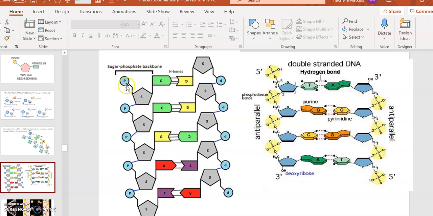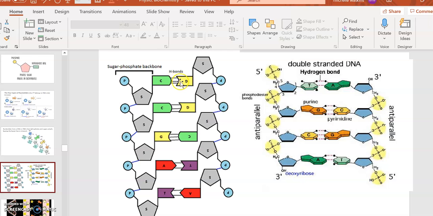The legs of the ladder are phosphate sugar, phosphate sugar, phosphate sugar, phosphate sugar. And remember, these are unchanging. Same thing on this side, phosphate sugar, phosphate sugar. In the middle, we have the nitrogenous bases, and the bases are distinct, and they also match up with their corresponding pair. So here they show it by shapes, and that's all we need to learn, since we're not understanding the real chemical formulas of the nitrogenous bases, the shapes are a perfect indication for us to understand that these match up as pairs.